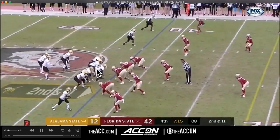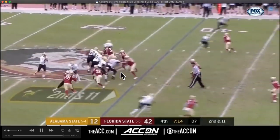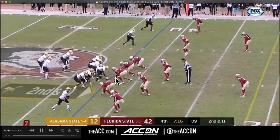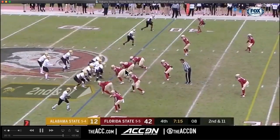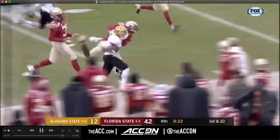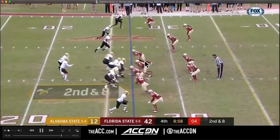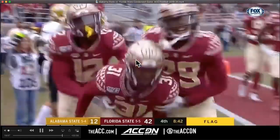Once again, Malcolm Lamar here. Focus on that. You just don't see, again, the tools at this position for the long term that you want. Now, you also have 30 here. This is Quayshawn Fuller. This is the youngster on that play, and I think he's in on this one as well. Yeah, this is Quayshawn Fuller. Can't remember if he's on the field on the first play. No, that's Josh Brown there. So, yeah, after this play, it's Quayshawn Fuller.